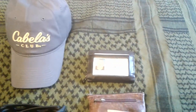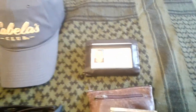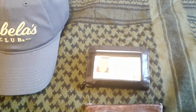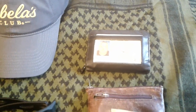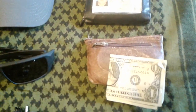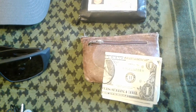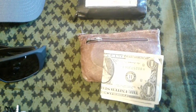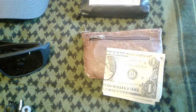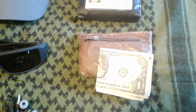My wallet — that's a wallet designed to stop predators from scanning for your credit card information. It has a system designed to block that signal. Of course my keys, my change pouch, and some cash. I keep a change pouch because carrying that much change in your pocket tends to destroy the inside lining, developing holes so change falls through.